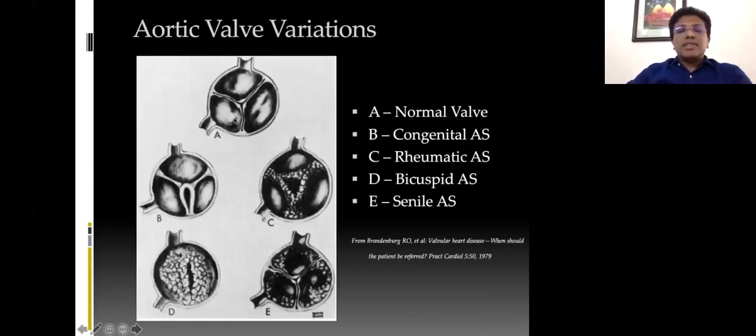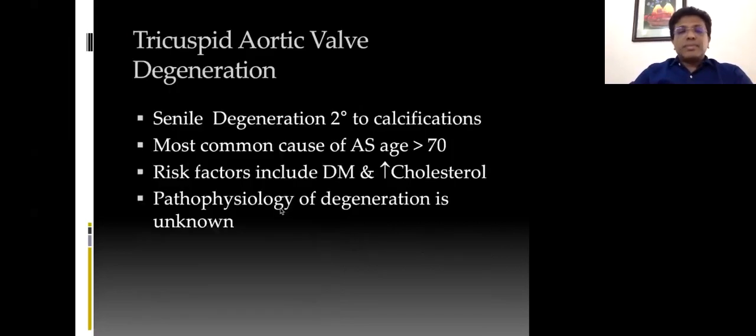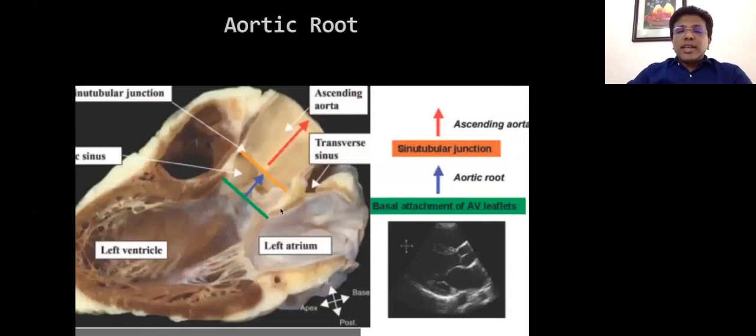So this is the normal aortic valve. You can see this is the congenital aortic valve where there is commissural fusion, and you see the small opening of the aortic valve. The rheumatic aortic valve characteristically has thickening and eversion of the valve leaflets as well as commissural fusion. So let's see. If you look at the left ventricle, the left atrium, the aortic leaflets, and this is the ascending aorta. I'm just showing you the various structures involved in the left ventricular outflow tract. And any of the obstructions, any of the abnormalities in this outflow tract also can produce symptoms similar to aortic valve disease.